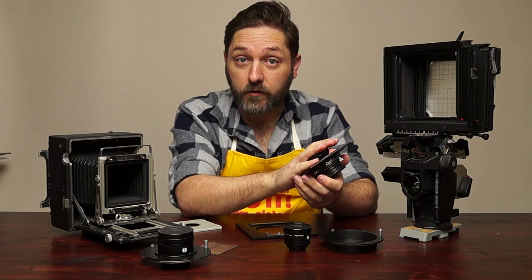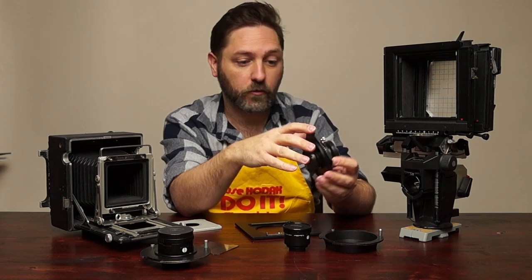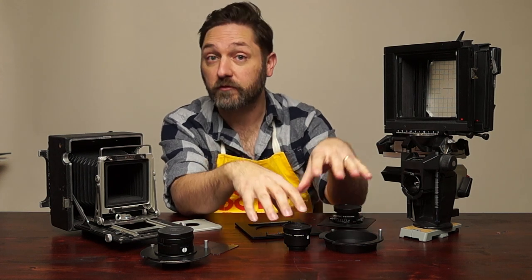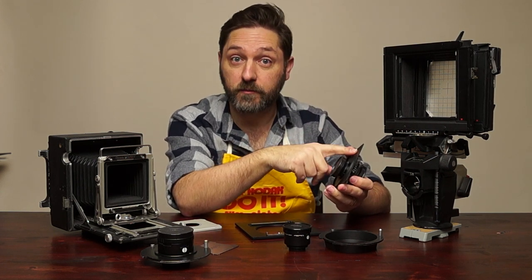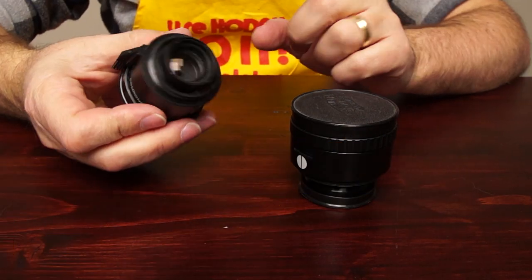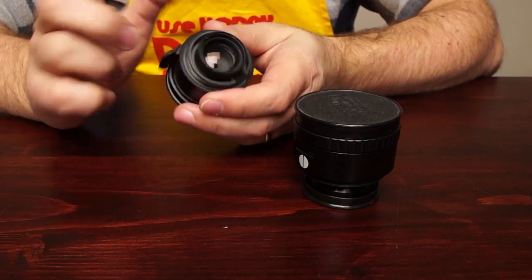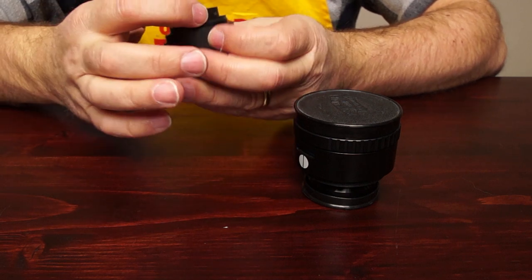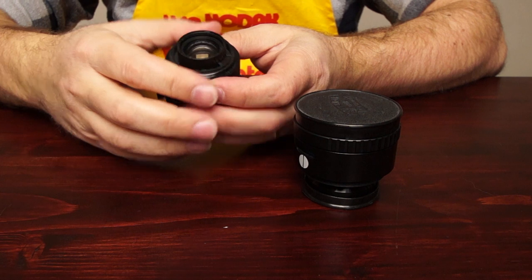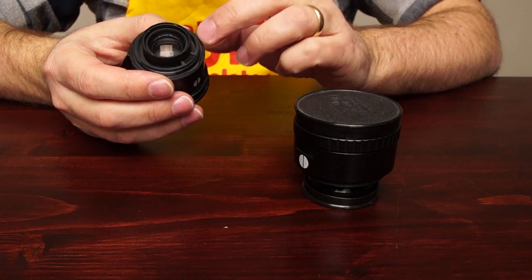So if your lens doesn't come with one, or maybe it came on the wrong one, a common question is how do I get it on there? We're going to look at the different ways you might need to mount a lens onto a lens board for either your enlarger or your camera, or if need be, change from one type of board to a different type. Most of your enlarging lenses are going to have what's called an M39 mount — that's just a 39mm width across the threads. This is going to cover your 50mm lens, your 80, 90.